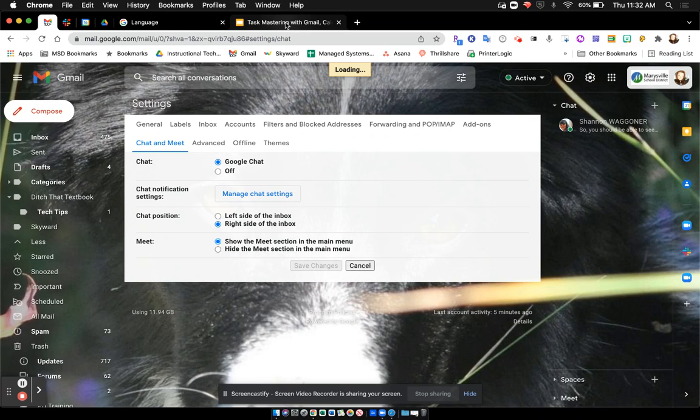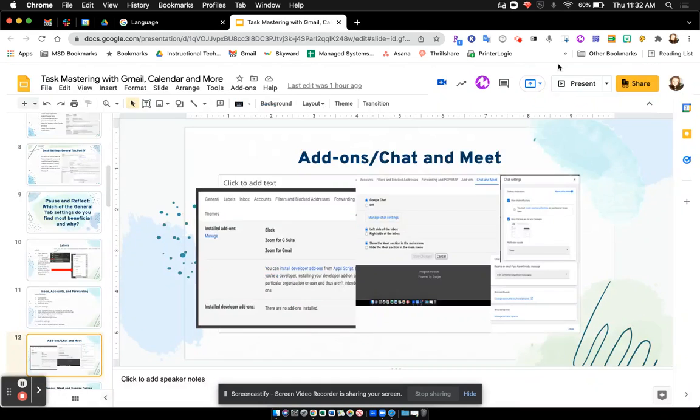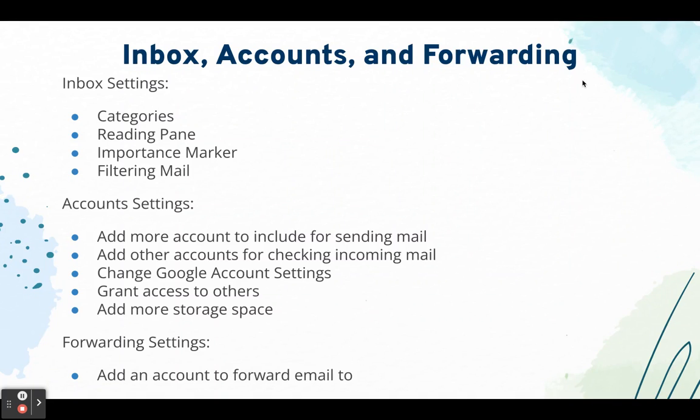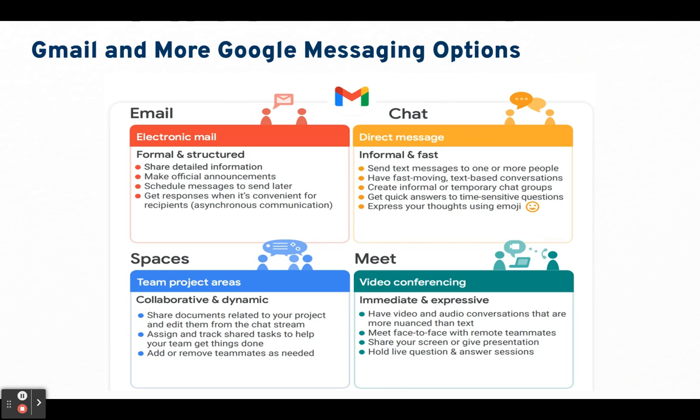So let's go back to the presentation, and you can take a moment to look at, I have it up on my next page, a little image of the differences and the purpose of each: chat, spaces, and Meet. I already went over this with you. That's just the how-to on moving your chat, Meet, and spaces, but what does each of them do?